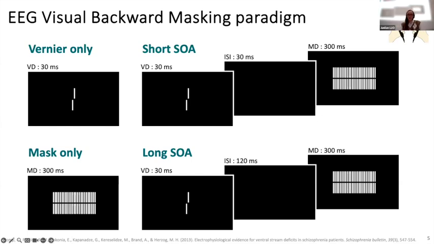So this task was also adapted for EEG experimentation. We fixed this time the durations of the three screens to be able to repeat many trials and do EEG. The task of the participants remains the same. They still report the offset direction. And we have two control conditions. We have one where only the target is present, one where only the mask is present, but we don't tell the participants that there is no target. And we have two regular visual backward masking conditions. One is harder because there is a short SOA, and one is a bit easier. And we recorded in total 180 trials per condition, and the four conditions were mixed within blocks.